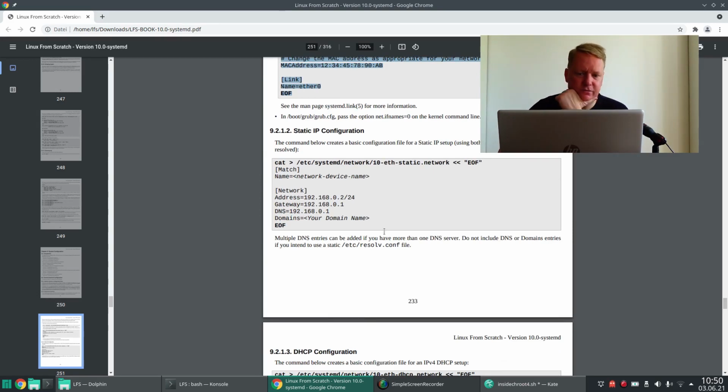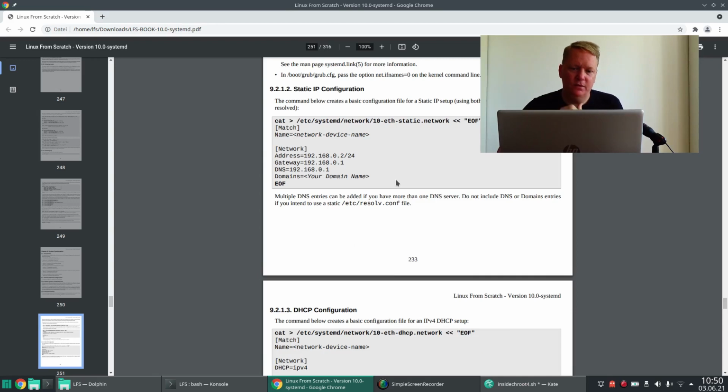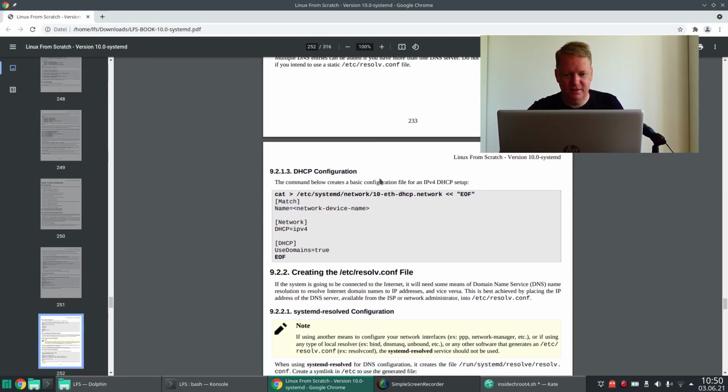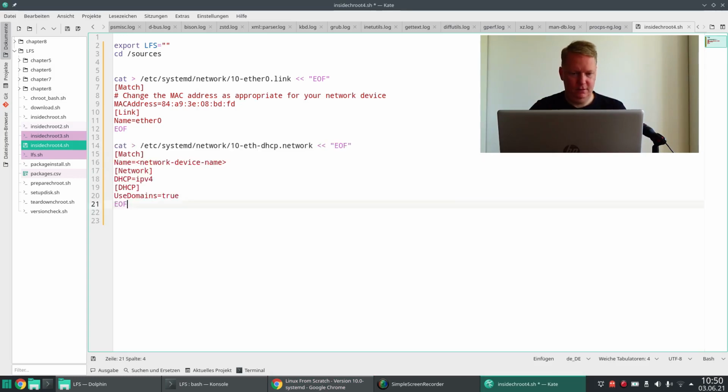Okay, I could configure the network with a static address, but I personally think that using DHCP is a better way of at least doing things out of the box. Because everybody has a DHCP server in their home router today.